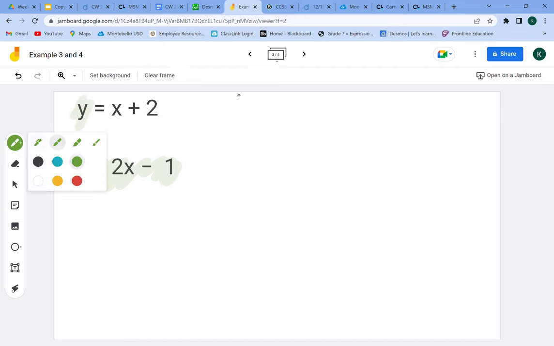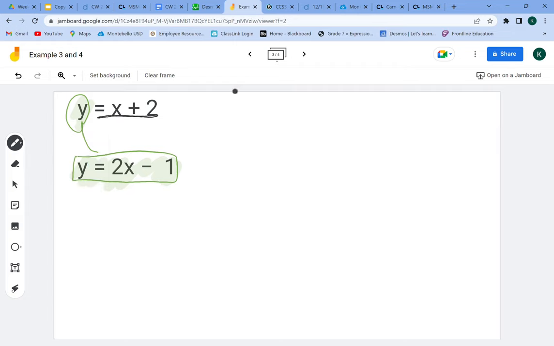So essentially what I'm going to do is take this one here, y equals positive 2x minus 1, and I'm going to replace it right here, okay, in the other line on the top. That way you can see that it still works. So what I'm going to do now is, again, this section right here where I'm underlining in black, I'm going to rewrite it, equals x plus 2.